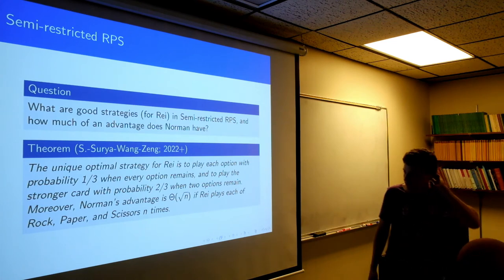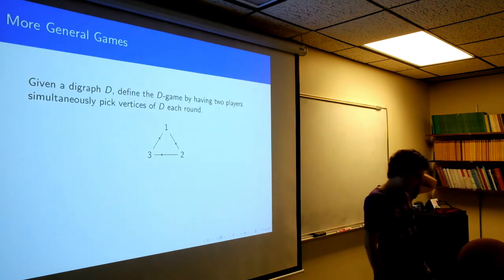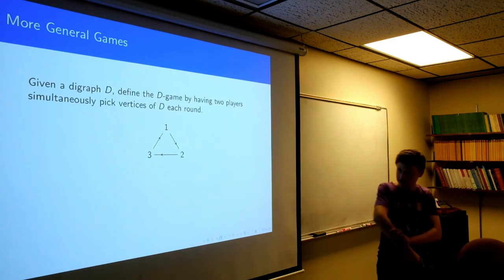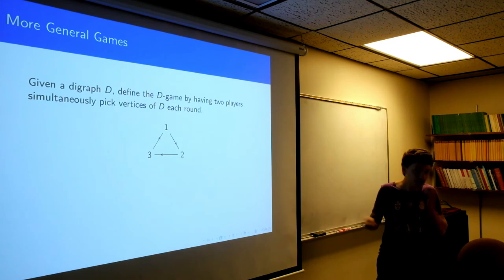Cool. So this is all rock, paper, scissors, but now I want to talk about some more general games you can discuss, and these games are all going to come from digraphs. You can do this for an arbitrary zero-sum game, but for simplicity, we focus on games that come from digraphs. The way this digraph game works is you start with your favorite digraph, and you have two players, and each round they simultaneously pick a vertex of your digraph. If, say, 1 and 2 are picked here, because there's an arc that points from 1 to 2, the player that picked 1 will gain a point, and the player that picked 2 will lose a point. If both players pick something where there's not an arc, say they pick the same vertex twice, then nothing happens, it's a draw. So can anyone tell me what the game is in this particular instance?